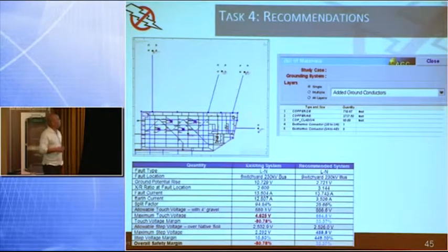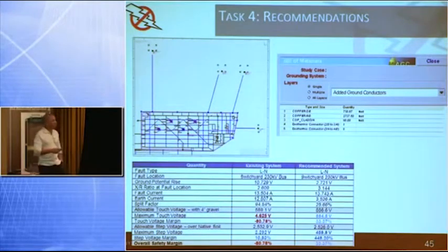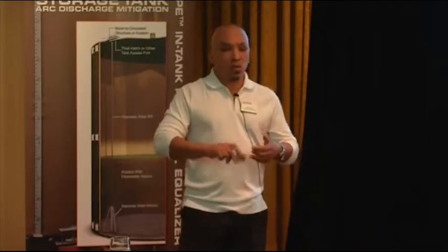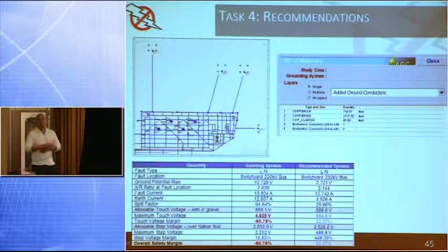Now, what you're not seeing in here is all the work that we had to do. As many of you know, the transmission line companies are usually not owned by the same power company. It's another company. The substation might be owned by somebody else. So we ended up having to work with the power utility and all the other groups involved to come up with a scenario that they all would be satisfied with. We went through 4 different iterations of recommendations to finally come up with this method here, and here's how they fell in line afterwards.